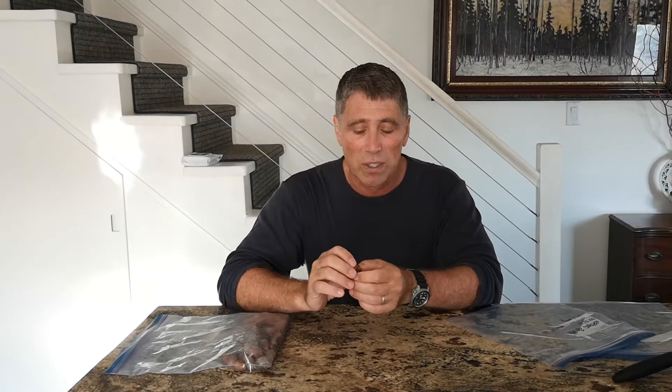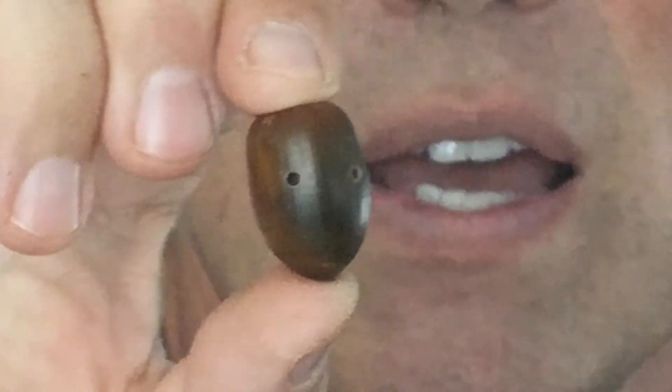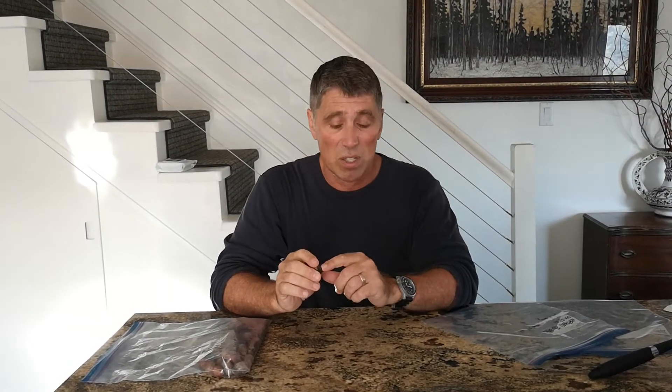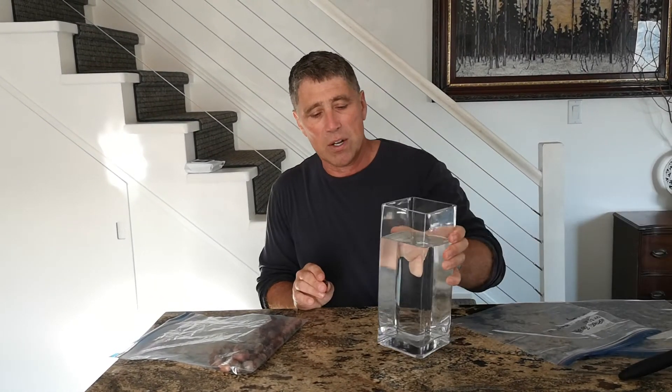One of the main reasons you get pockets of air is a little insect called an acorn weevil — it's like a little beetle. It makes a little hole in the acorn and lays eggs inside. I noticed one of the acorns in the bag had these holes. Inside there would be a little grub or worm from the beetle that feeds on the nut and grows in there, leaving air behind — so that acorn won't be healthy enough to germinate.